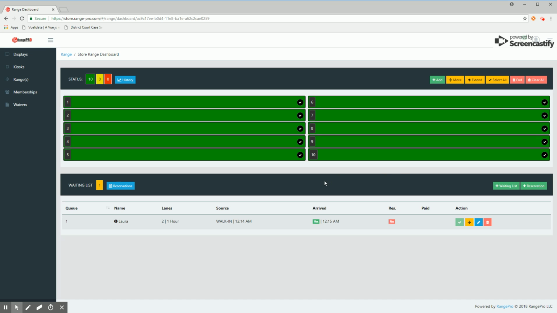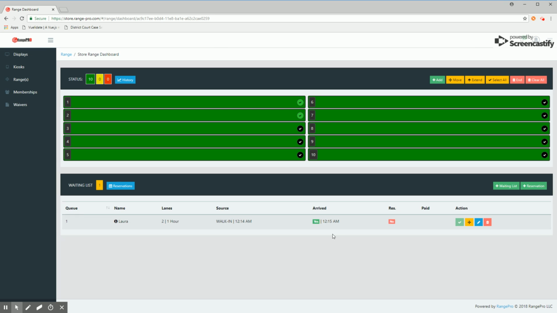Now, to actually get them onto the range, it's the same as adding a customer to the range. Now, there is no restriction on the number of lanes that I can add Laura to. This is just informational. So if something changes last minute, another person arrives. Oh, hey, my friend Buddy wanted to come along with us, and now I have 3 people. I need 3 lanes. You can just select 3 lanes and add Laura to the range. Not a big deal. But in this case, Laura didn't bring anybody different.